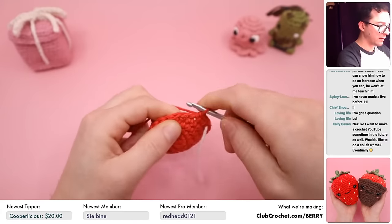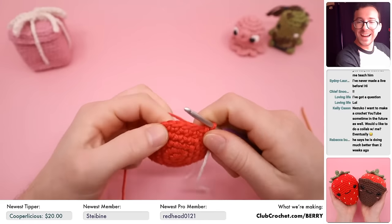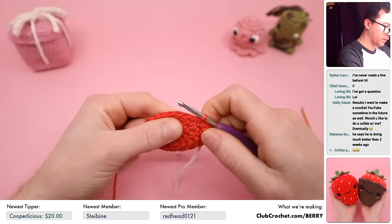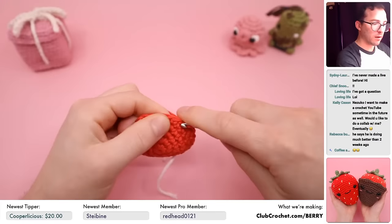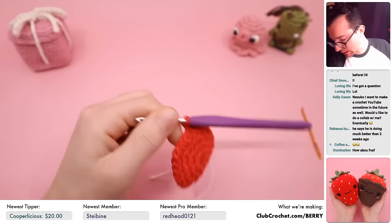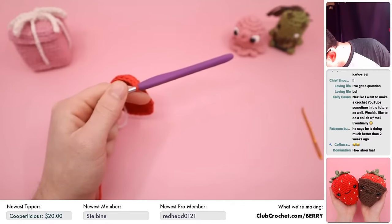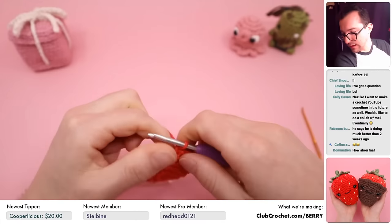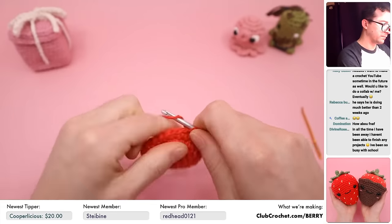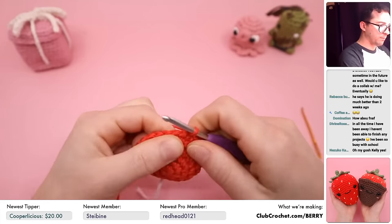And Loving Life has another question that isn't Rickroll related. Maybe. We'll see. Sydney! First live stream. Hello, Sydney. Okay, Jim. We're coming to our first increase in just a second. I'm in round six, by the way, if you're crocheting along with me. And, oh, we did get a new member. Okay, I will fix that in a second. Oh, look, Steiben. It did update with Steiben. See, I wasn't lying.